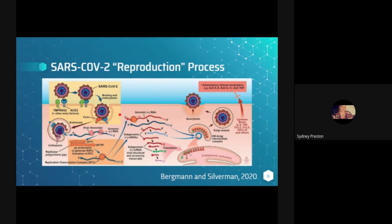So to talk about the reproduction processes that are important to infection and pathogenicity. Starting from this upper left area, the virus entry entails binding the ACE2 receptors and cleavage by the serine protease TMPRSS2, which is this little thing in green, and allows fusion with the host membrane. Other cellular proteases, for example, furin, which is this orange one that I mentioned in the previous slide, facilitate pH-dependent entry through the endocytic pathway. The predominant entry routes are cell type specific and dependent on availability of select proteases.